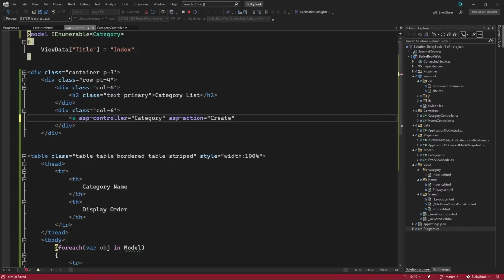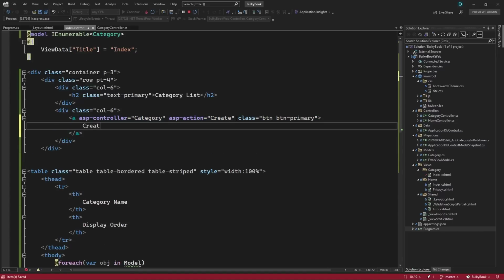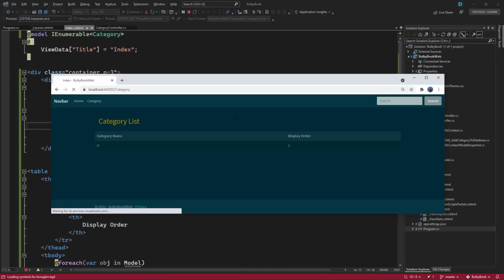We do not have that yet, but we will create that in the next video. We can also add a couple of Bootstrap classes, btn, btn primary, and here we can say create new category. Let me save this, go back and refresh, and we have our button.